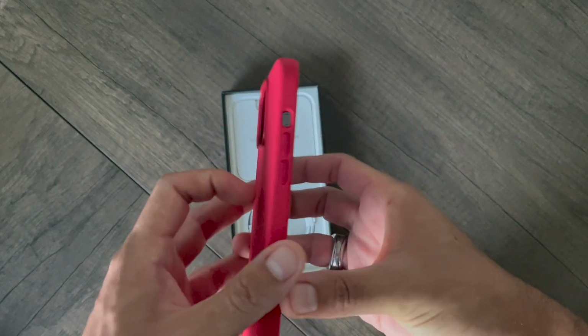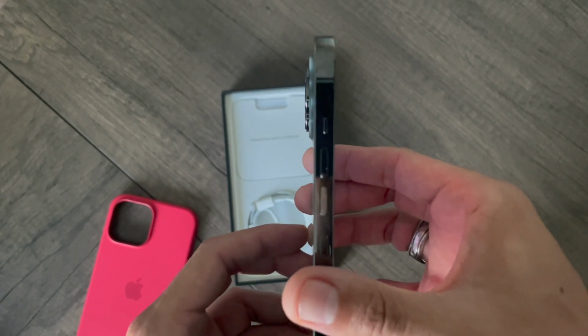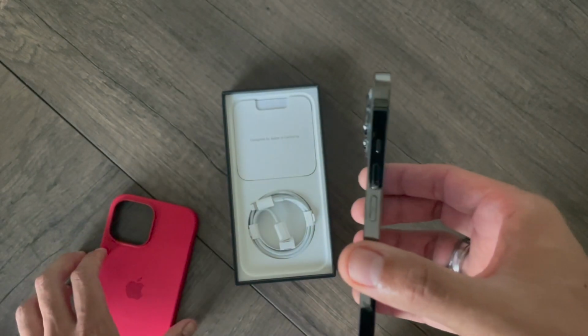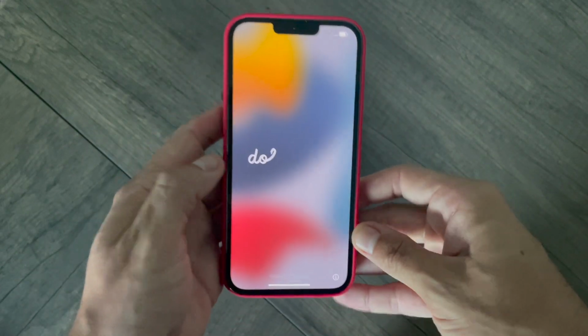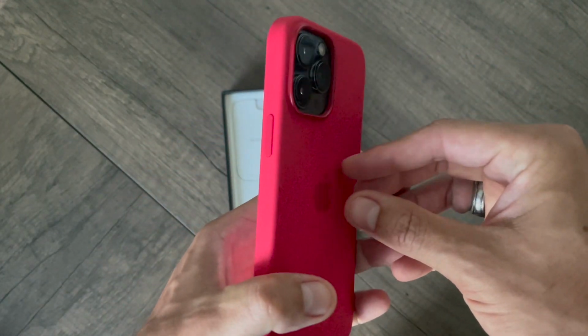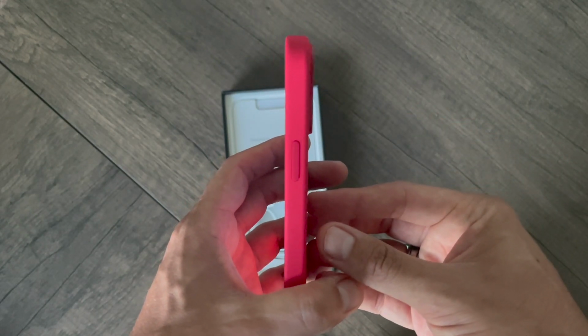But actually, I'll show you the camera bump real fast. So there's the camera bump on the 13 Pro Max. You can see it does protrude a little bit, not as much as some other phones I've seen. I've seen some Samsung Galaxies that protrude quite a bit. You just throw your phone in there, and overall it looks good. Should protect the phone pretty well and hides the protruding camera bump there.